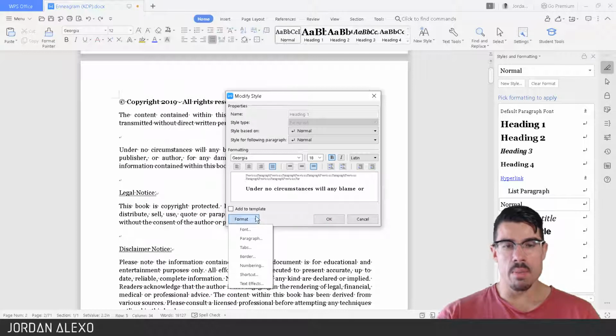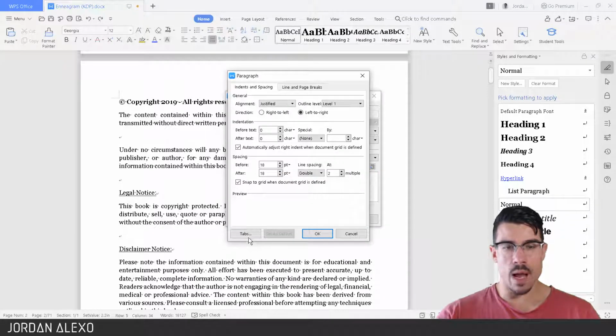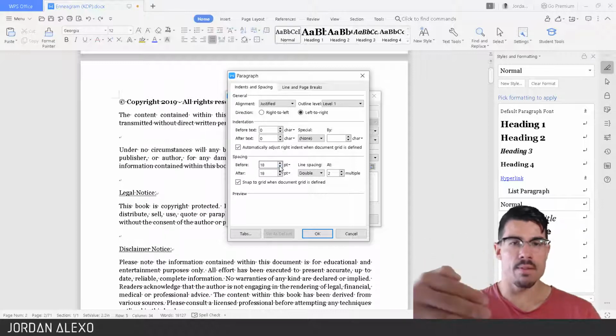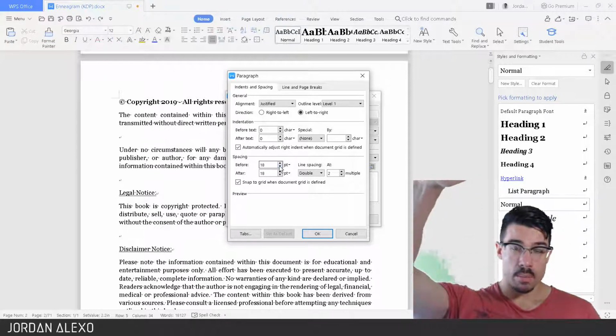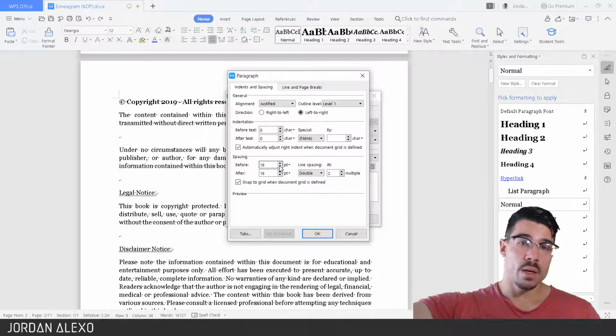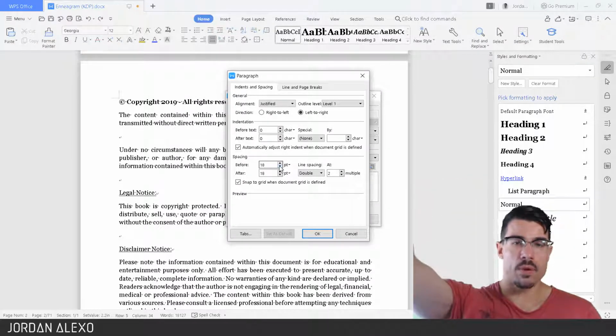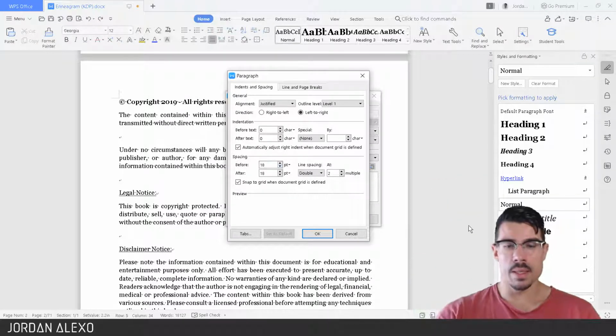The other thing that you might want to do for your heading 1 is simply change the paragraph spacing that you have before and after. You can change this so you have more spacing appearing below your heading 1 and also on top of your heading 1, okay? You might also want to change the line spacing from double to 1.5 or single.